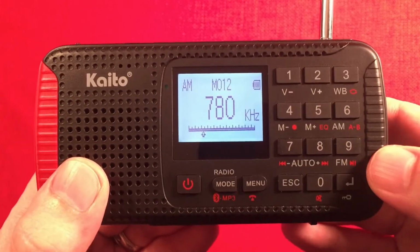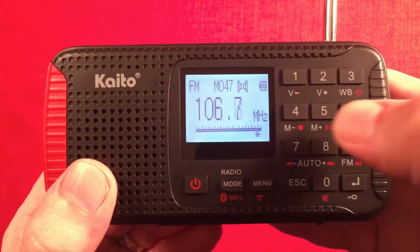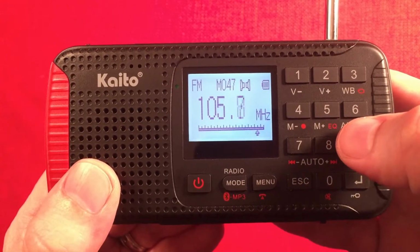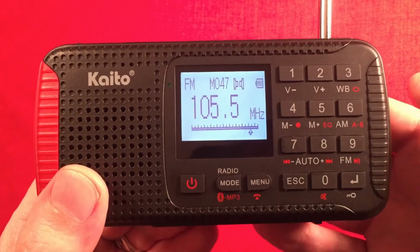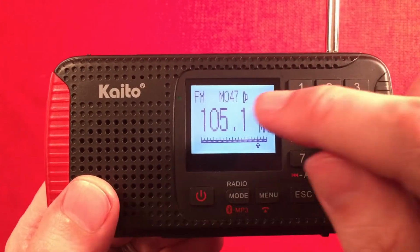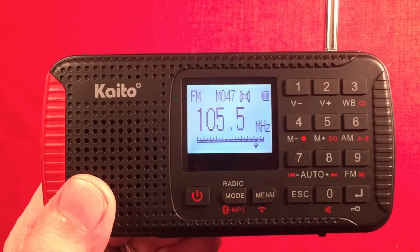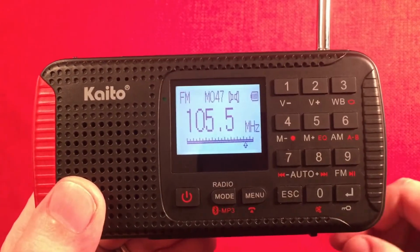FM. Pretty easy to tune. There's your stereo indicator. Mono. Go back up. Stereo.